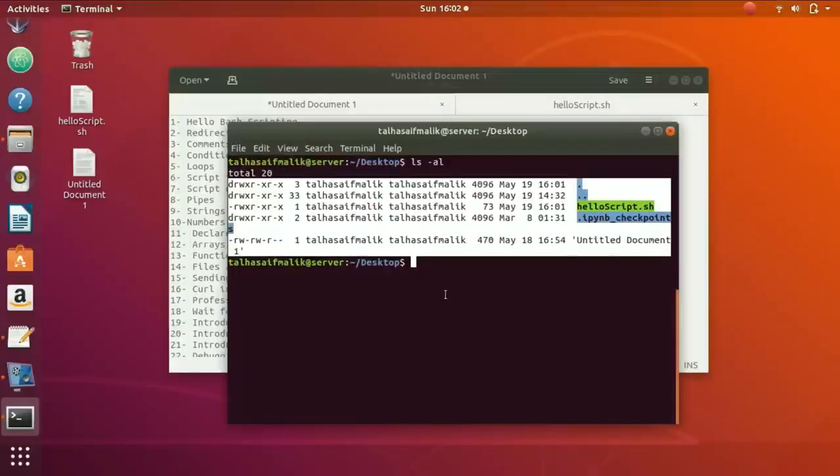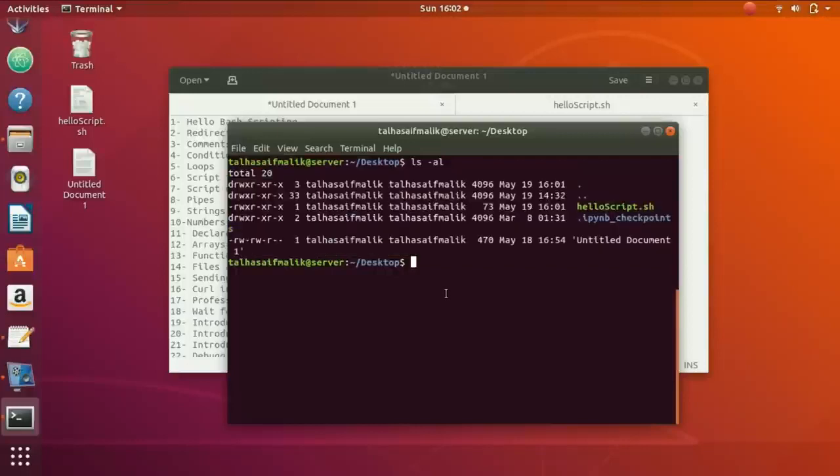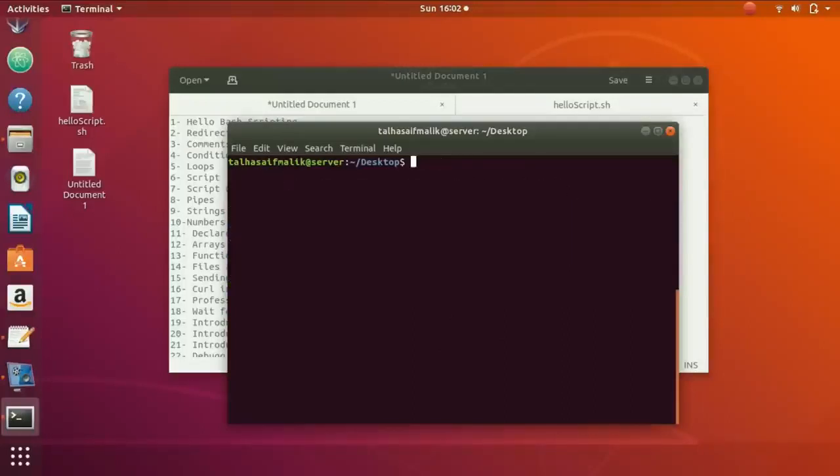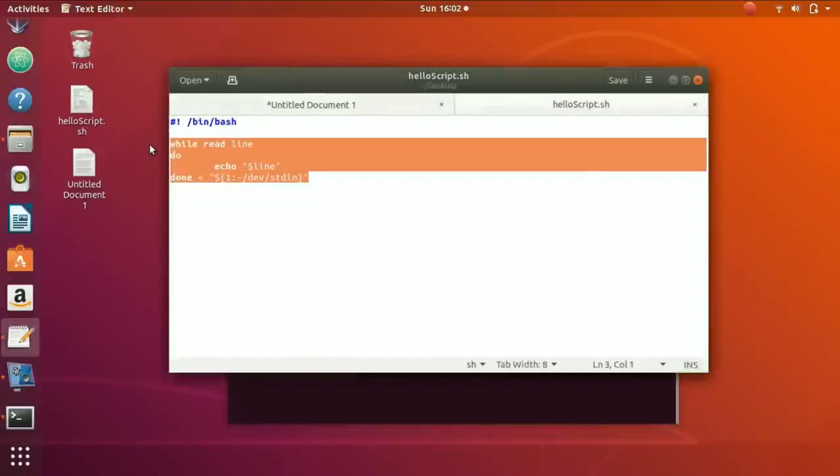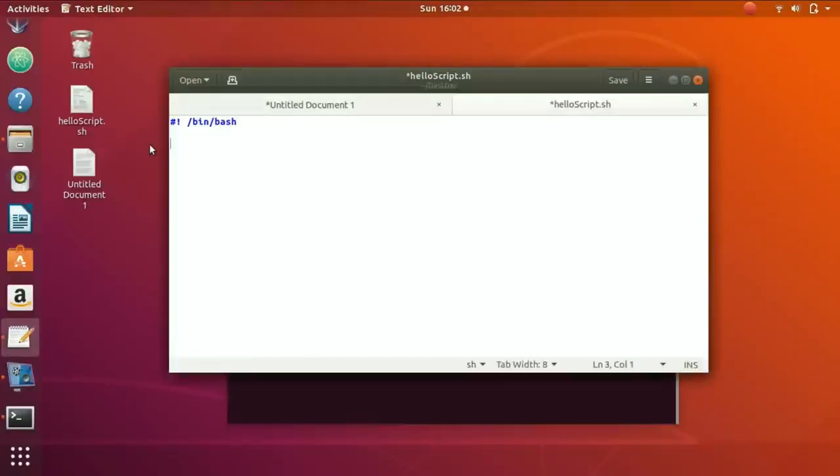So what if we want to redirect this standard output to a file? Of course we can do it, and I'll show you in a while. Now the standard error. If we do something like ls +al, this is the standard error, okay? So what we are going to do is write a script in which we redirect the standard output and the standard error to 2 basic files, okay? We can do that in the same file as well. I'll also show you that.